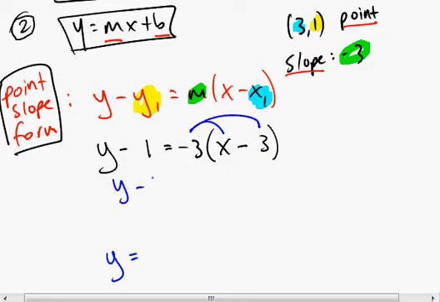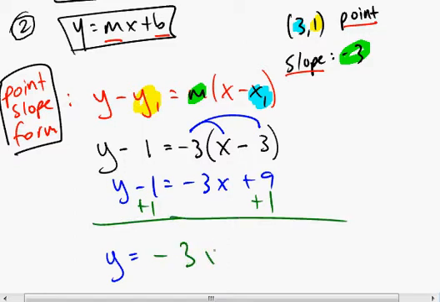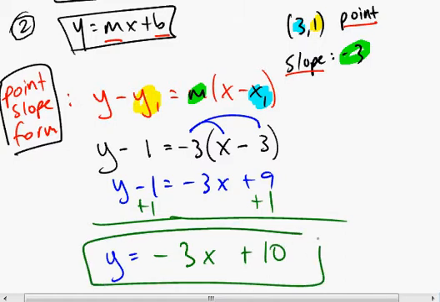You distribute, and then you add 1 to both sides. Y equals, plus 10. That's slope-intercept form. The slope is -3. The y-intercept on this question, Vanessa, is 10. Good job. That's choice C. So if they didn't get C, put a line through it and write a C next to their answer. The person I'm grading here has missed 2 already. Any questions about question 2? Anybody have 2 for 2 on their paper? Yeah. All right.